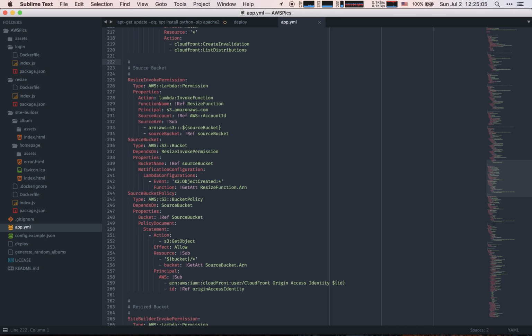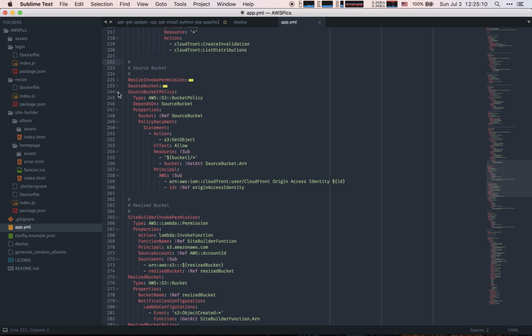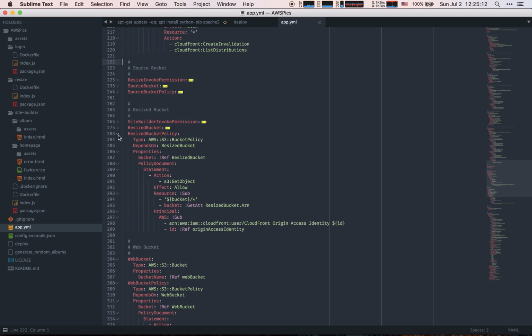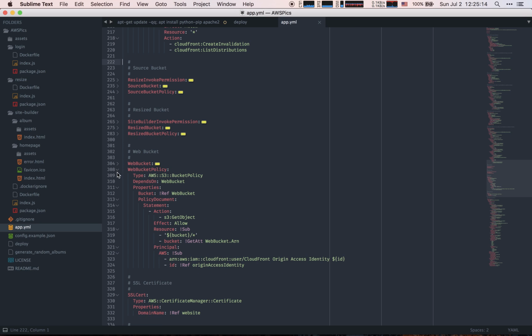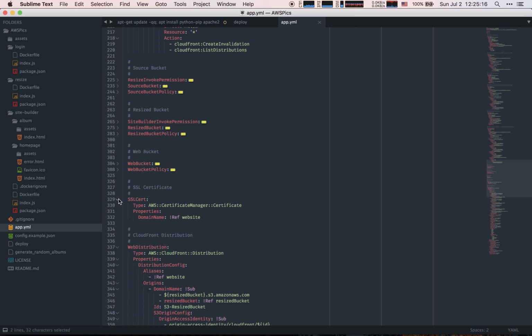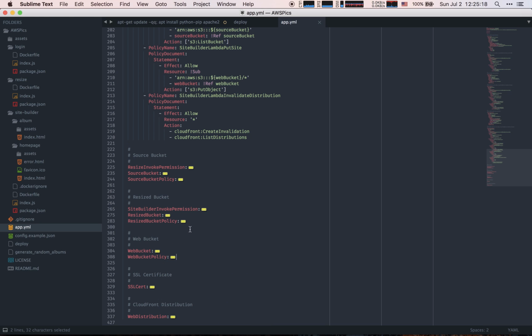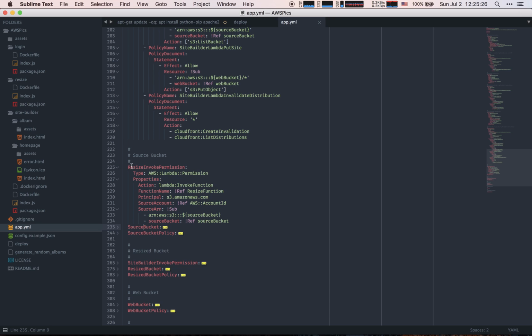So now we can start looking at, let's just collapse these. All right. So we have all these resources to go through again. This resize, all right, so let's see what this is.